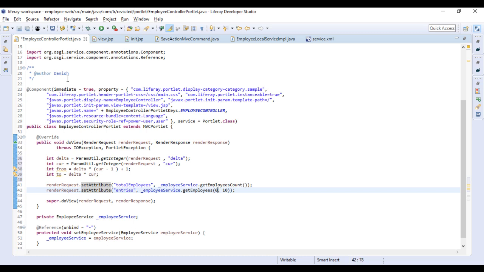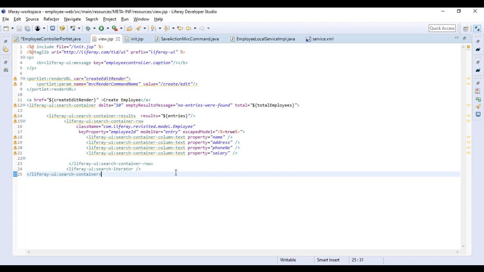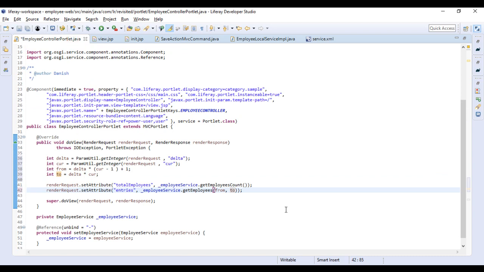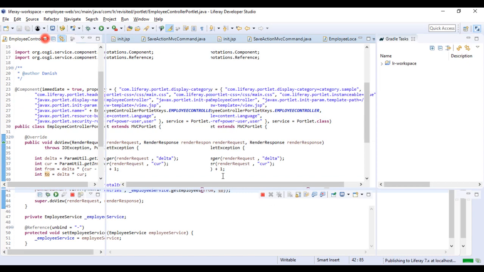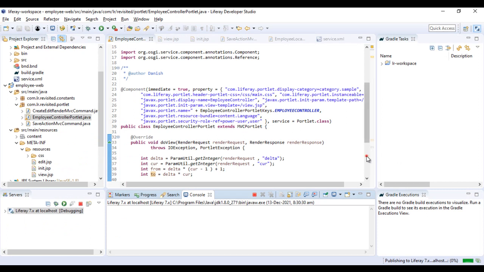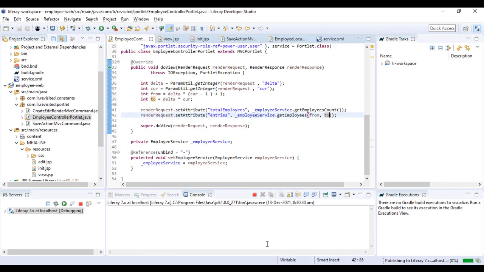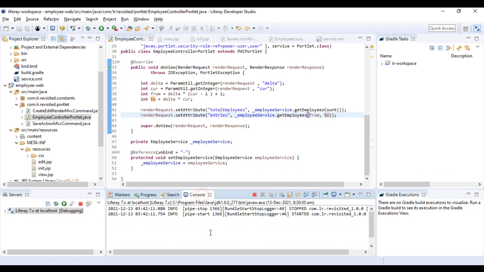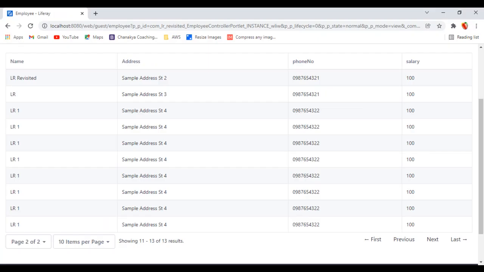Let's just start putting from and then to. So we have our entries over here. We have the total employees set up over here, and I'll just save it now. Let's see if the pagination works. All right, so it was stopped and started.